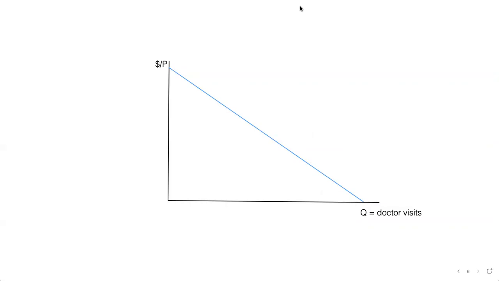But then there would also be a supply, right? Which would be just like for haircuts, but it would be doctors saying at different prices that they're willing to see so many patients, right? And as you pay the doctors more, they'd be willing to see more patients, right? Take fewer vacations or whatever. Does that make sense? Are you with me?